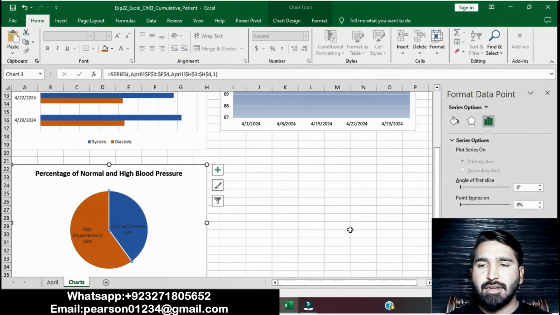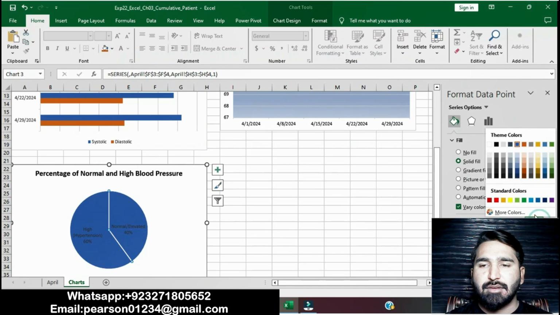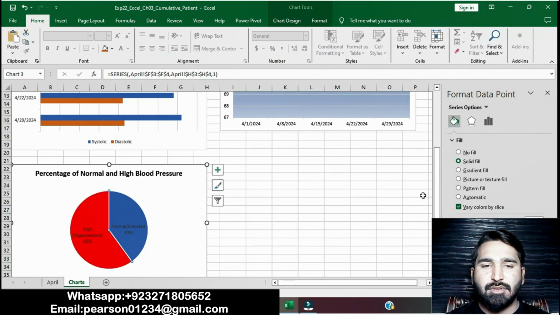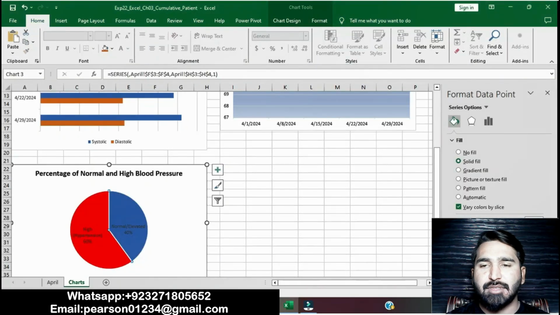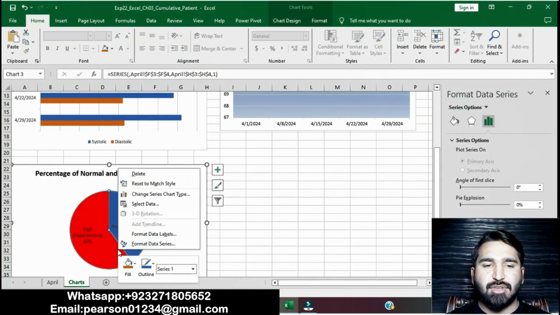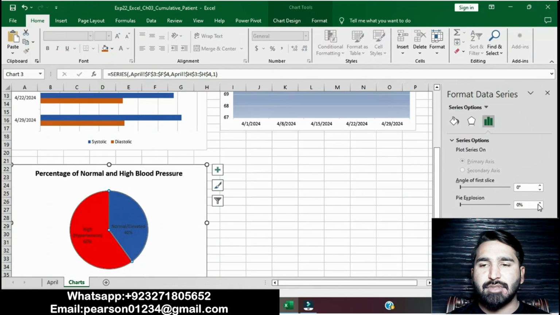You can select this slice, first click solid fill color, red solid fill color to the high slice, and then explode the slice by 6%. Select this slice and explode it 6%. This question is completely done right now.